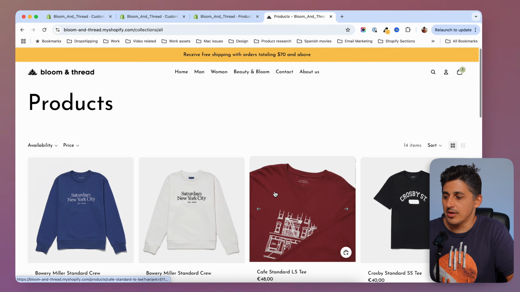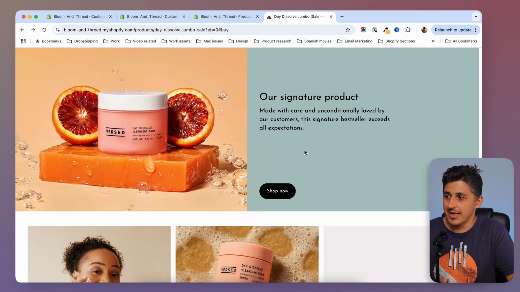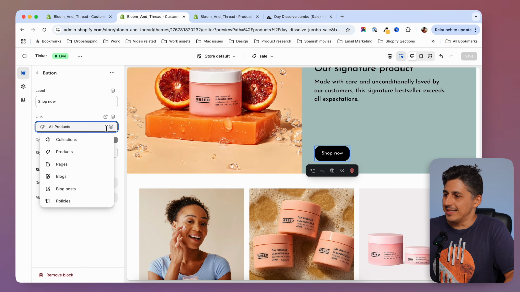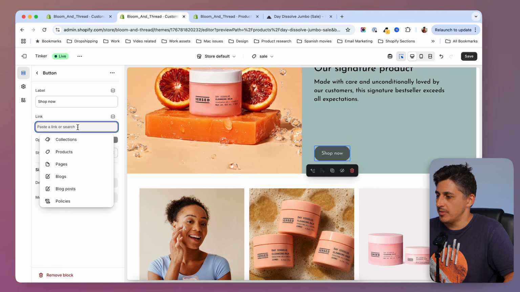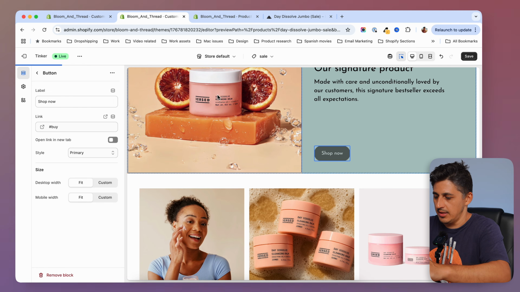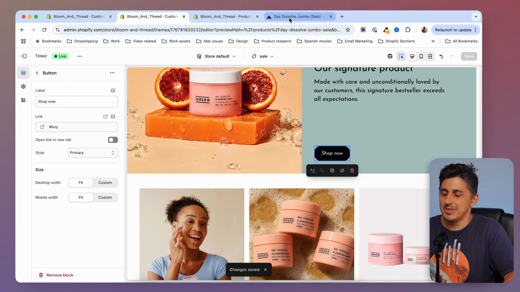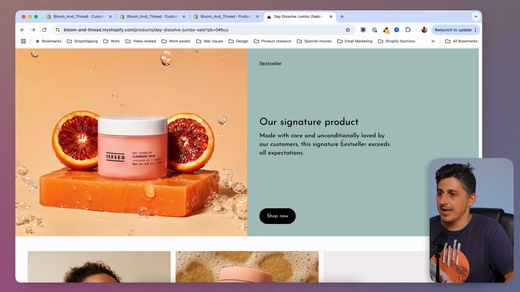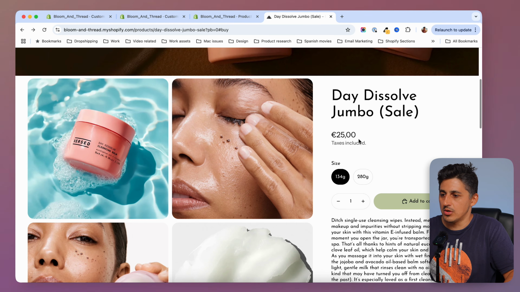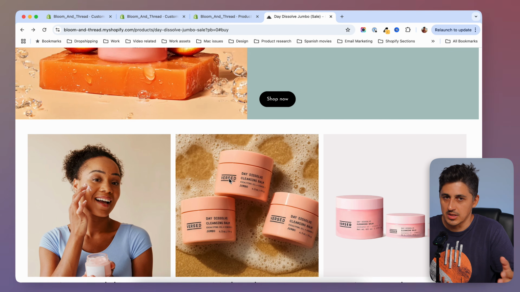So in my case, if I click on this button here, I'm going to be sent to the collection page. And this is not in my advantage. What I have to do is go and change this button as well to that ID that I have. So instead of sending people to the collection page, I want to direct them to this ID buy, and whenever they click on that button, they will be sent back to the product part of my landing page. So if I go here now and I click on shop now, I'm going to be sent back up to the product here, which is what I want the customer to see.